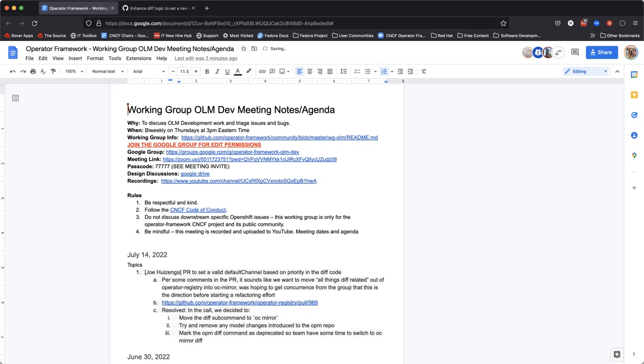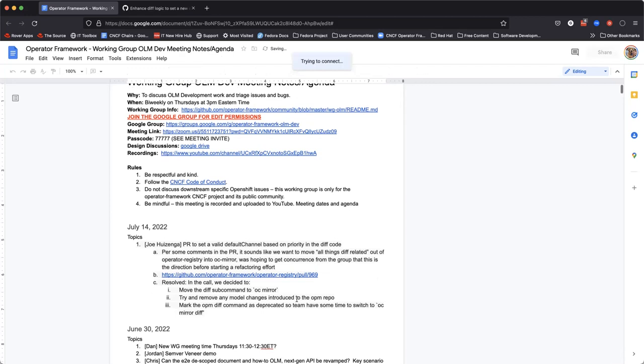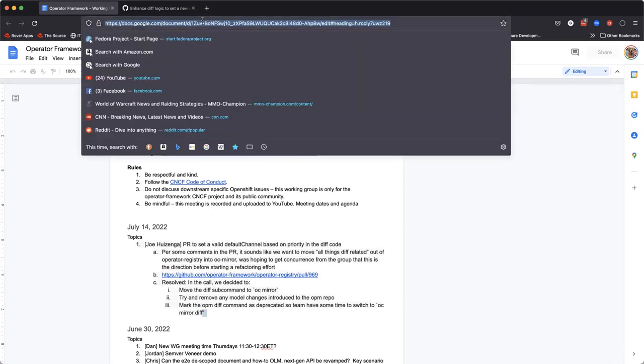That should be fine. As soon as we merge the code on the mirror side, we can begin the deprecation on our side. And I think we will continue keeping the diff code in registry until we officially remove it in the next release or something like that, and then we should be fine, right? Any objection to that?